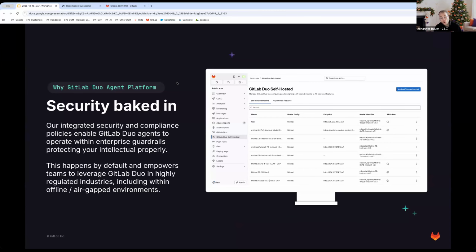And you can also bring your own models. This is also something you can see on the right side here on the screenshot, that you can choose your own models, Mistral, ChatGPT, or whatever. So this gives you the flexibility, and it doesn't compromise your security posture.